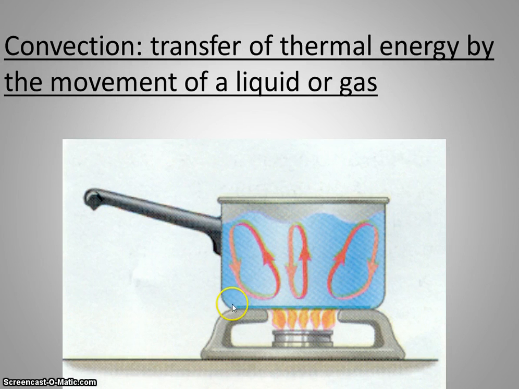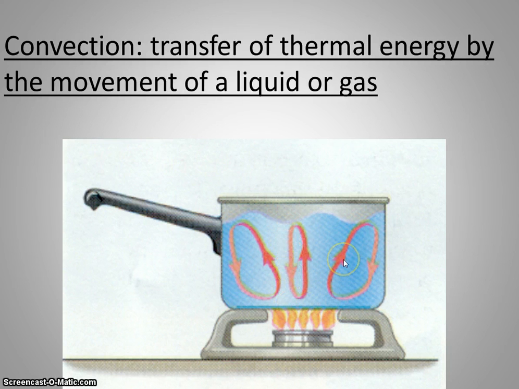Then the pot itself is touching, you can see this bottom layer here, it's a little darker blue. That is the area of the water that is in contact with the pot that is receiving some energy through conduction. However, as that water heats up, its particles are moving faster, they spread out, they are less dense. So the less dense, warmer water particles rise because less dense objects float. Those warmer objects rise, the cooler objects sink, and then they heat up, and then they rise. And then the other ones have cooled off a little bit, so they sink.